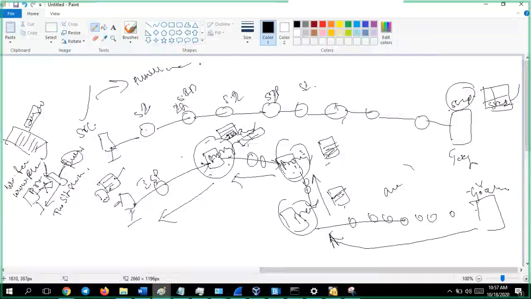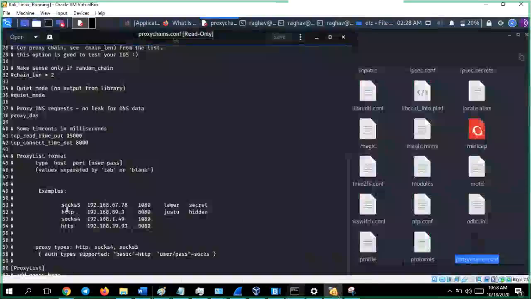This is called a web proxy, but there are also traffic-relaying proxies, like Tor, and also SOCKS 4 and SOCKS 5, and plain HTTP.